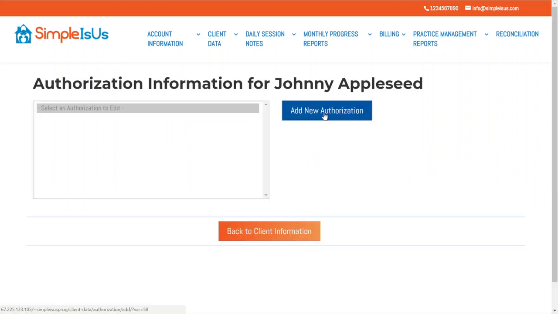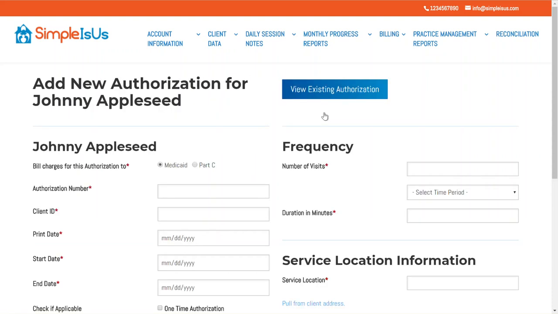You're going to select Add New Authorization. If you entered a Medicaid number on the first screen, the radial for Medicaid will already populate. If you did not enter a Medicaid number and this child is Part C, you'll have to select Part C. Enter the authorization number for the child.